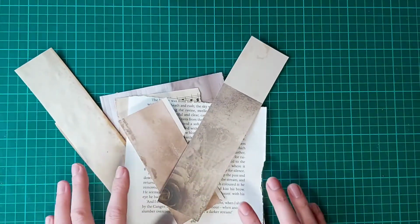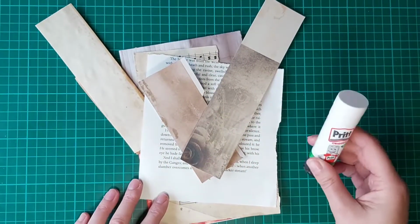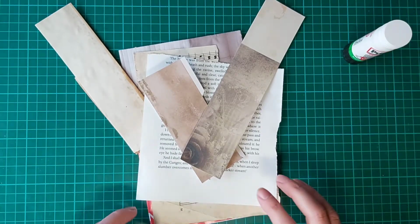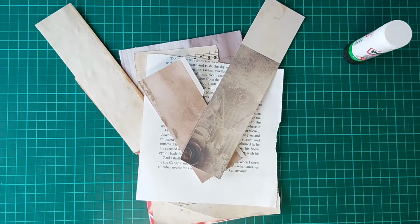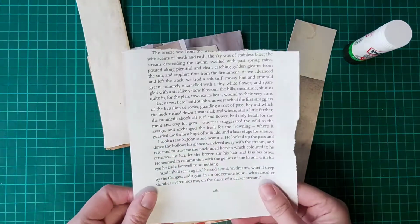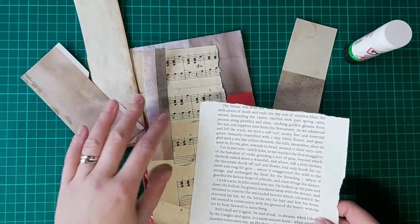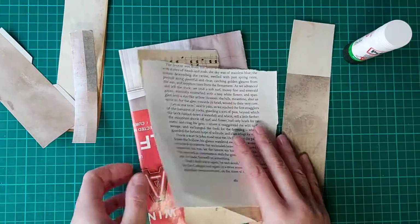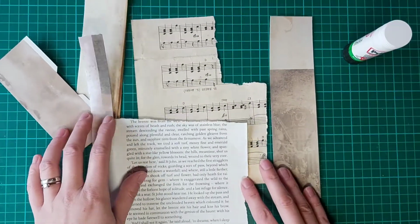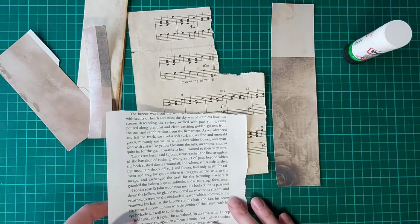So all you need for this is a pile of scraps, so using up scraps, and a glue stick if you're using the non-sew method, although sometimes adding a little bit of glue if you are sewing also helps because it just holds it in place. What you're looking for are strips of paper. If you have a book page like this, then you may want to tear up your strips. You can try and mix and match for contrast. I tend to go for quite neutral colours for my journals, which is why I've got these, but you can have all sorts of different pattern papers, whatever you have available.